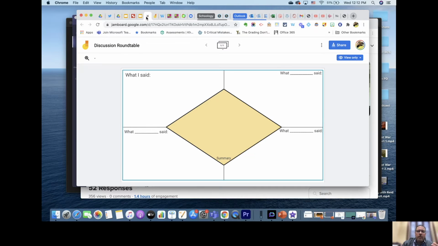Google Jamboard is really popular right now. A lot of people are using it virtually. These Jamboards can be shared with a link, and you can do that with your BCS Google account and share that link inside of a team meeting, for example. All students would jump in here and then have edit access in their own Jamboard. So I like this one. This was a discussion roundtable, and students would add in a breakout room. They would have a discussion about a topic that the teacher asked them to discuss, and they would record portions of their discussion here in these boxes and then submit that back to the teacher.